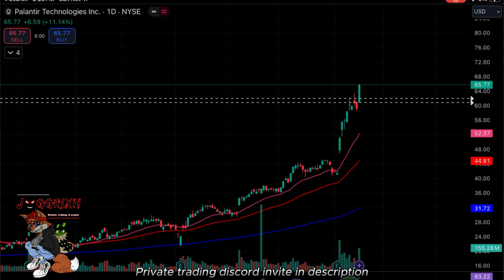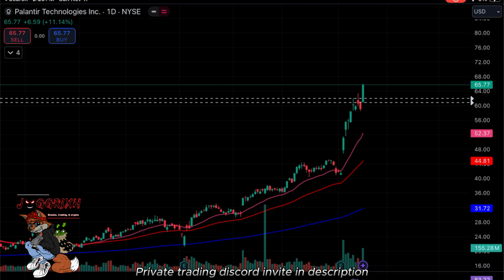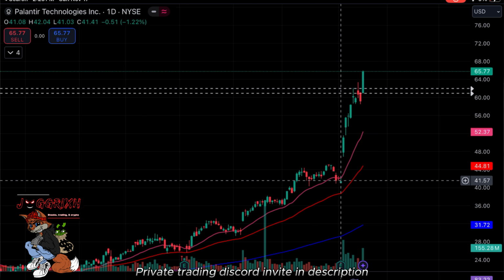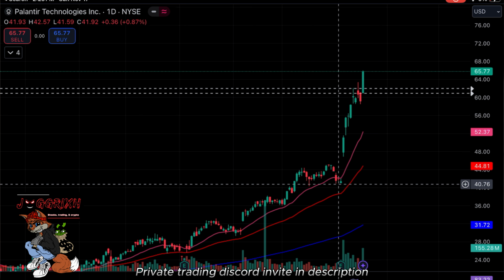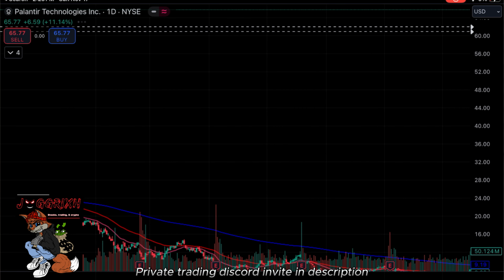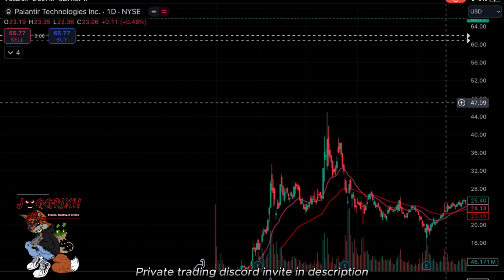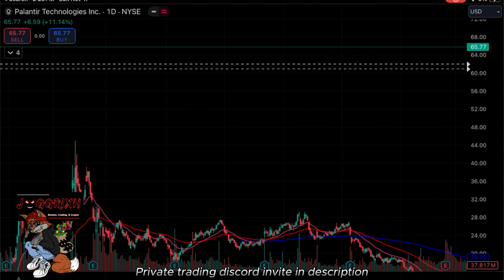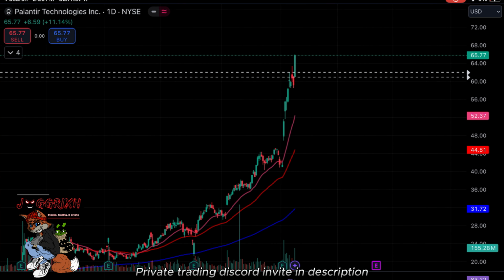You feel me? Now, as you can see, this thing is overbought on the daily. What did I just say this means? This means there is going to be a pullback soon because it's just too overextended. You feel me? It's been going too crazy. If you look at even this last week of it running up, ever since its last earnings, it went from $40 to $65 and bust through all-time highs. All-time highs were at around $45. Y'all see it broke through that and just kept going.